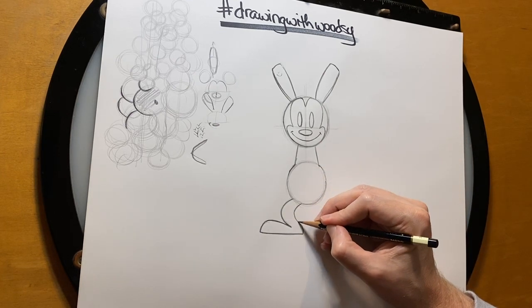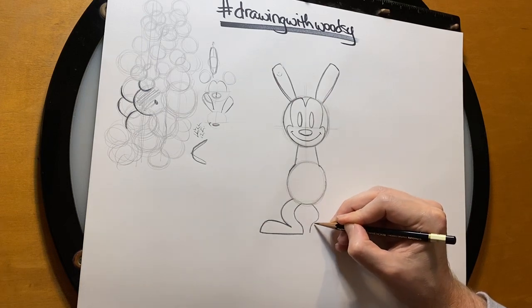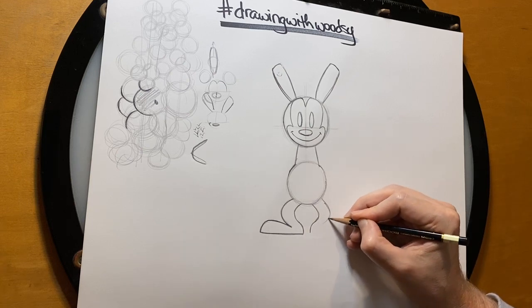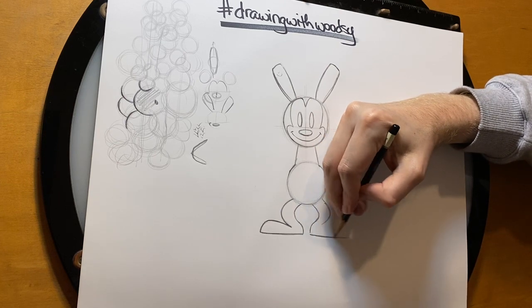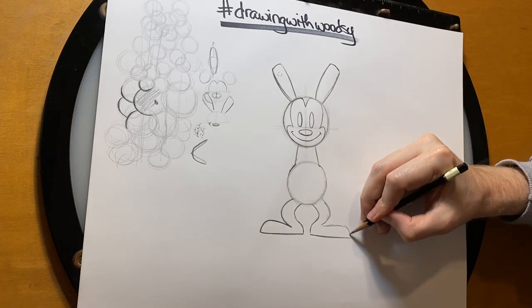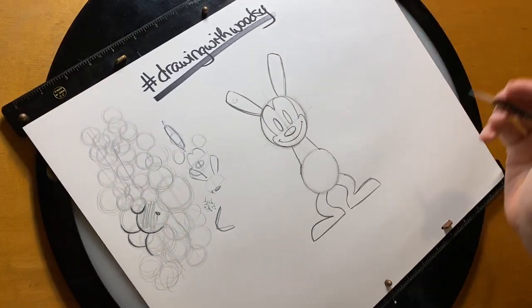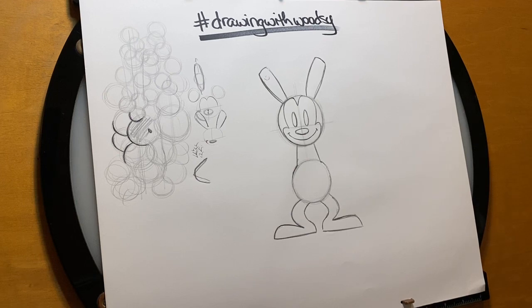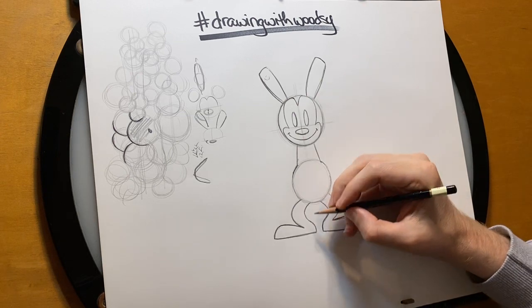So since we've drawn this leg, let's go ahead and draw the other leg too. It's going to be the same kind of thing. So much of it is colored in too, so you don't have to be too precious with your lines. You're going to — by the end of it, it's going to look like we did it all on purpose. And everyone's going to be like, I didn't know you could draw.